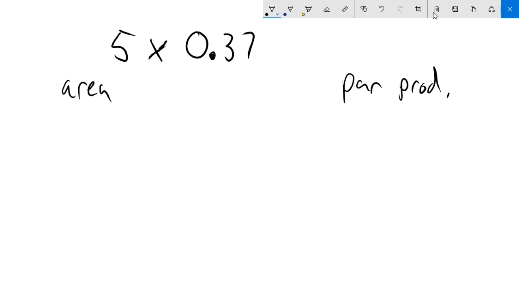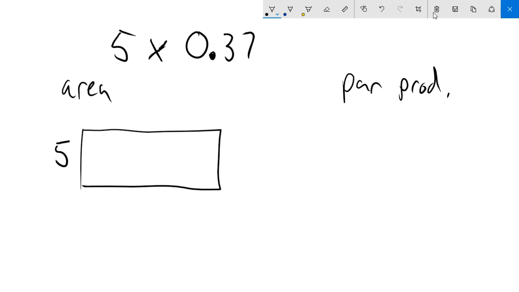If we're doing the area model, we would do it the exact way we've done the area model with every other multiplication problem. First, you need the area of some shape that you're working on. On one side we have 5. That's one of our terms. It's a single digit, so we only need one spot. Over here, we have 2 digits, 2 different place value spots. The area model involves us breaking it up by place value. My first place value number is 3/10. That's my first section. The second section is 7/100.